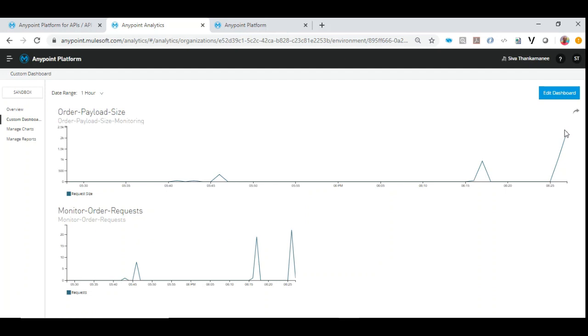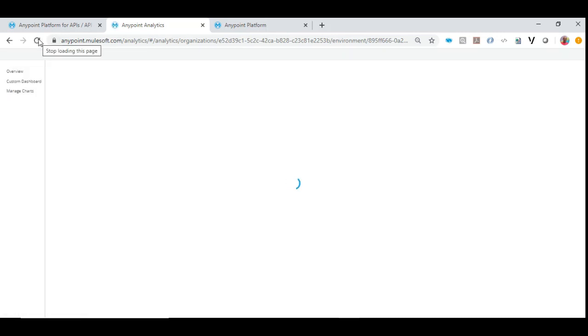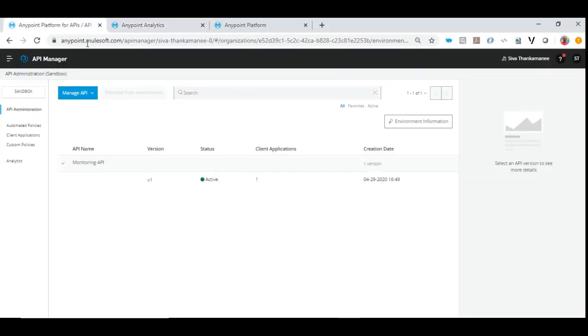Now you see here this contains more than 2K payload size, which is obvious. We have created multiple requests with varying size. Let's refresh this.